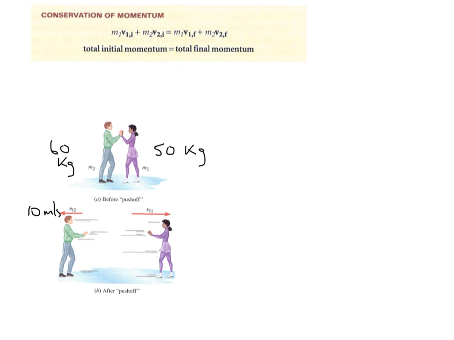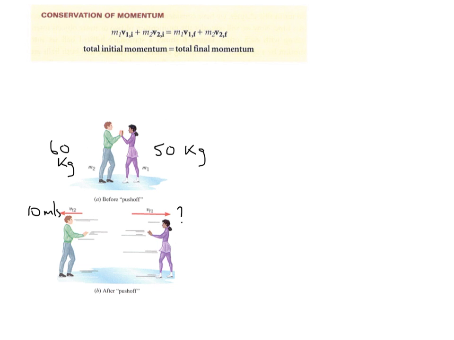Let's take this concept for a spin. No pun intended, because it's an ice skating joke, because they spin as they skate. So, let's take it for a spin. Okay, so we have the mass. He's 60 kilograms, and she is 50. And after they push off, he has a speed of 10 meters per second, or velocity. What is her speed? Let's find it.